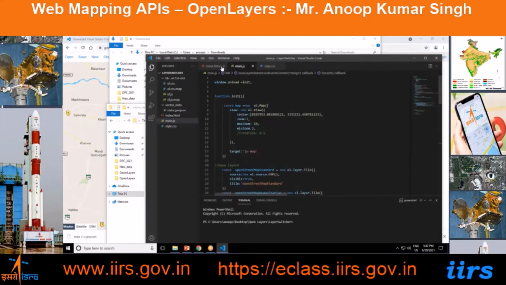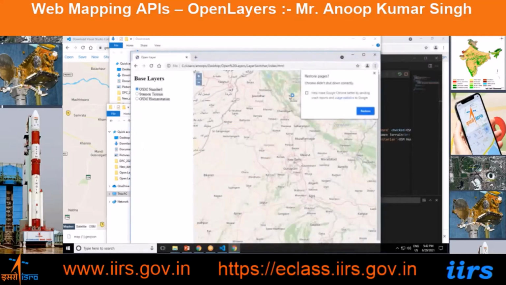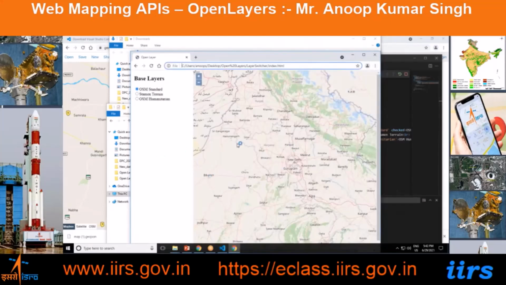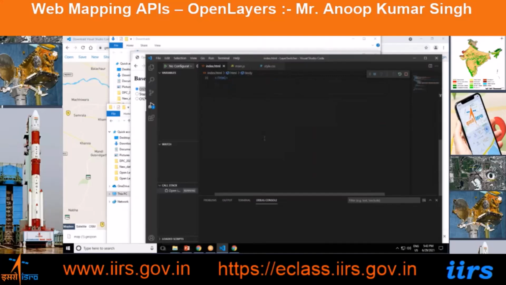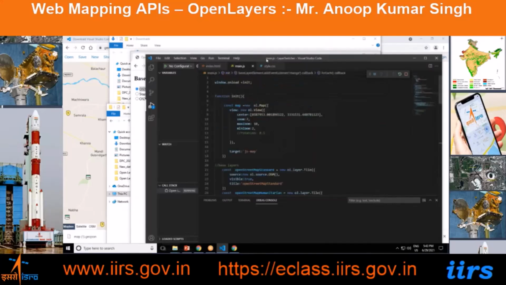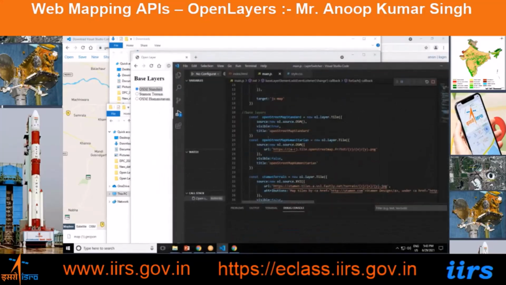We will be using the Control F5 shortcut for this. You can see in the left side sidebar, we have created these HTML elements. 3 radio buttons are there for selecting each map. By default, I have checked this one, so it is showing this one, and here also I made this true by default, so it will show OpenStreetMap standard first. Here you can see I made this true.